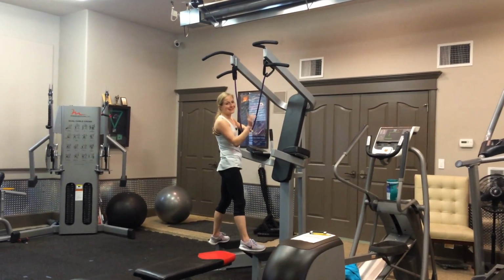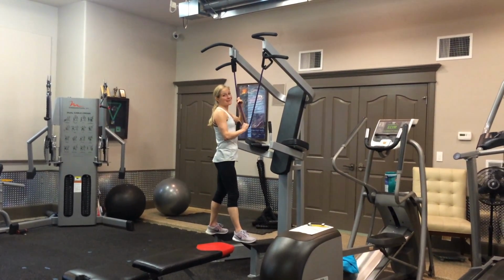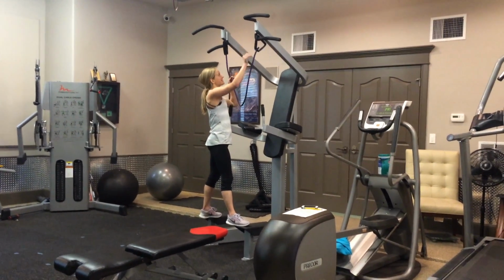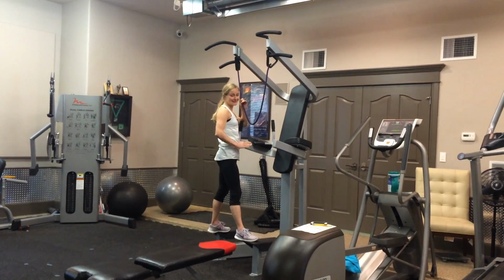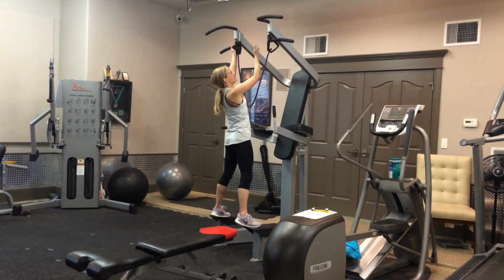Exercise number 3 is not triceps, but it is going to be back because I'm really bound and determined to get my pull-ups. So, if you have the fancy pull-up machine where it can assist you, awesome, use it. You've got 10 to 15 pull-ups. If not, and you've got something like this, you can put a resistance band underneath your feet to help you pull up.